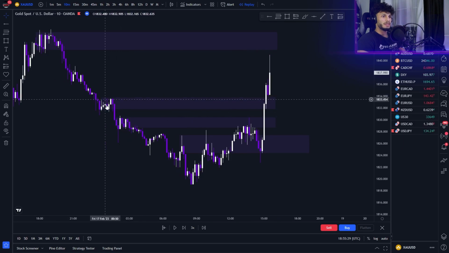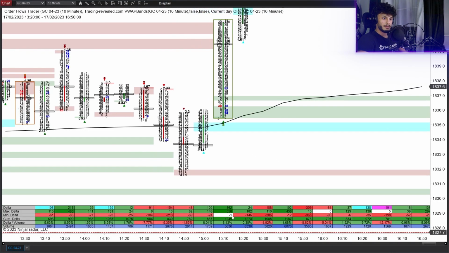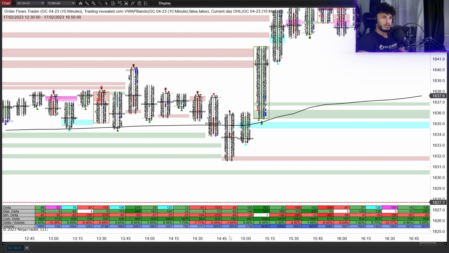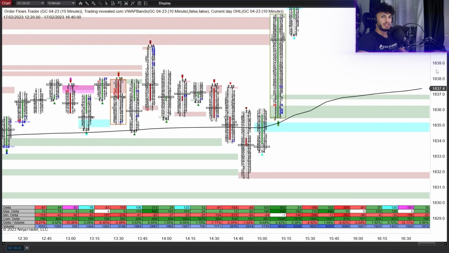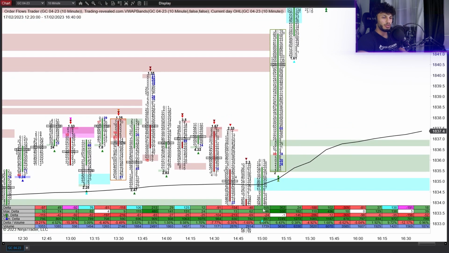Then what do we have? We have our last zone right here. As we tap in at 3 o'clock, let's take a look at what happened at 3 o'clock. This is the candle right here. What do we see? Minus 91, minus 154, minus 48, 105, 362. Right here you can see that there's an immense amount of buying in comparison to all the previous deltas that we've had right here. This is really big in comparison to all the previous ones.